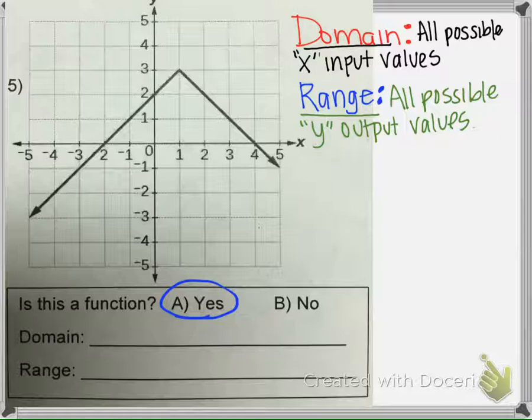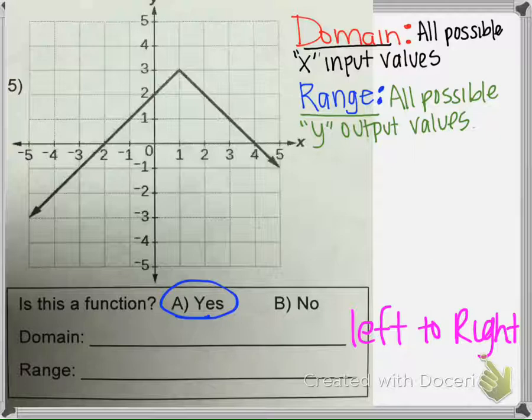So yes. Okay, so now our domain, and I'm going to go ahead and use interval notation for this video. Our domain is always from the left to the right. So for this video, I'm going to put L to R, left to right. If we look at the graph on the left side over here, the arrow will go infinitely to the left. It's just going to keep going and going and going.